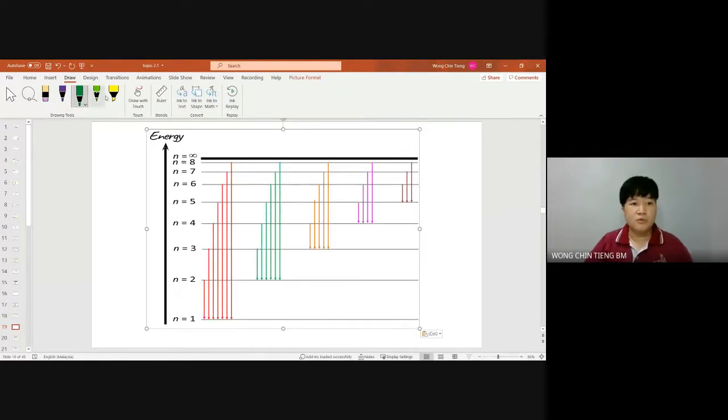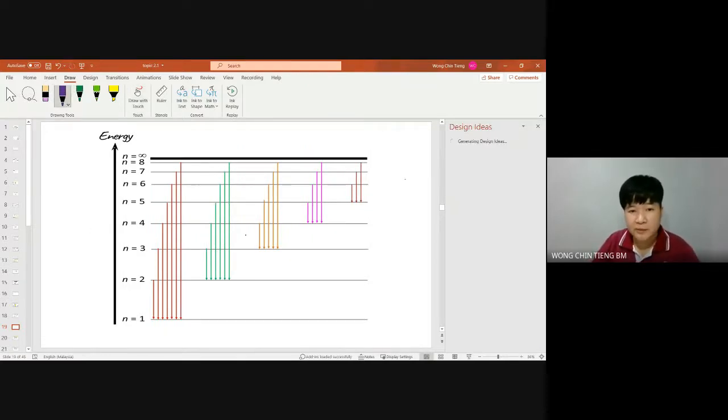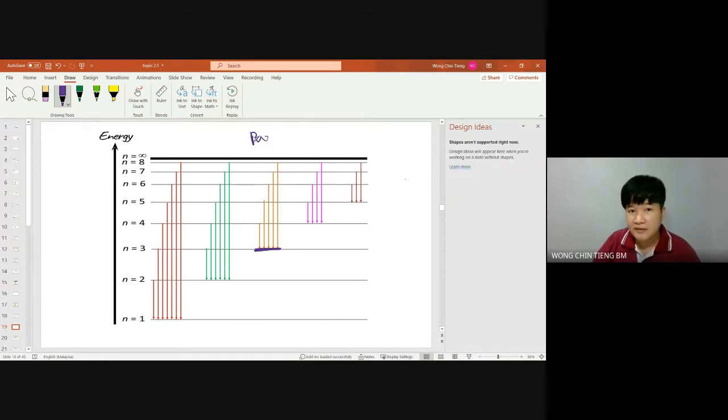Alright. So, looking at your Pascal series only. Pascal series bermakna N final sama dengan 3. That is my Pascal series. Okay. Looking at the energy, looking at the delta E, guys. First transition compared to first, second, third, fourth, fifth. Fifth transition. Okay. First transition and the fifth transition. Looking at the delta E.